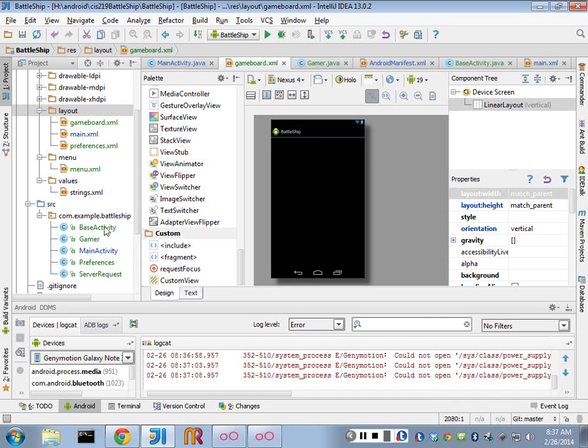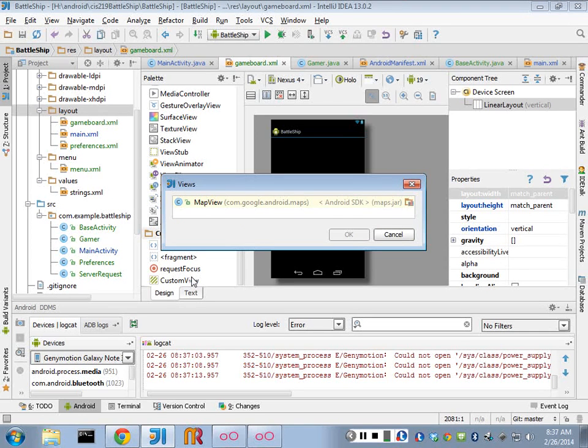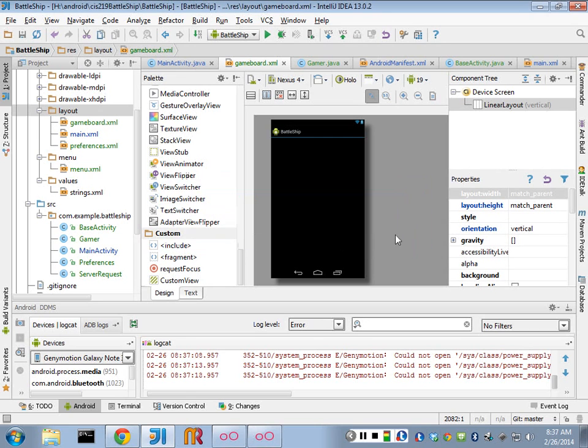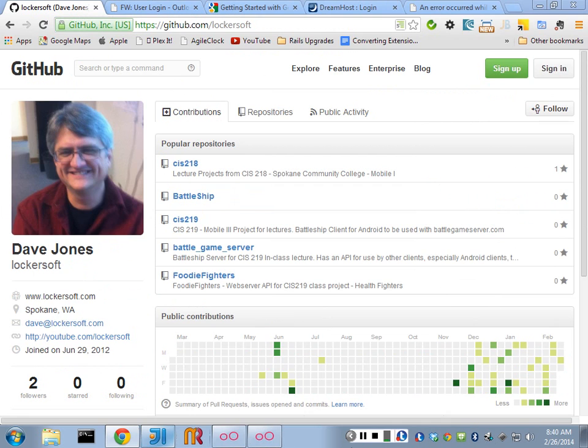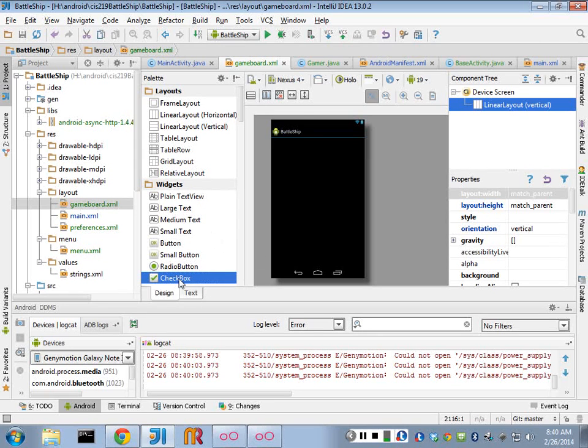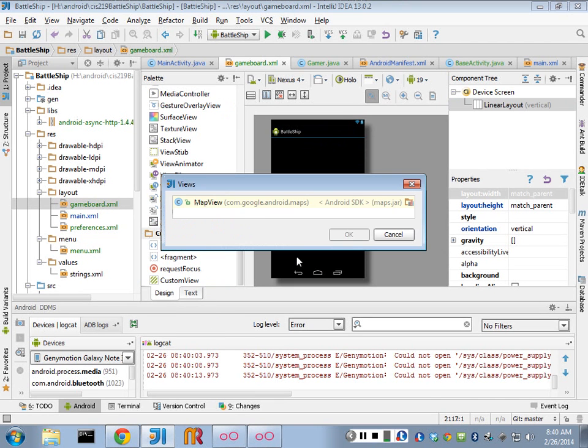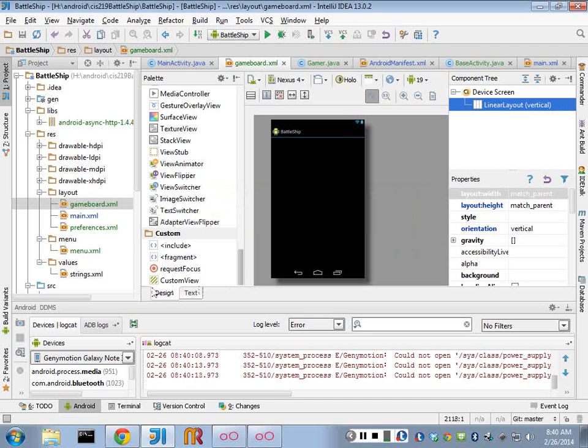That's kind of weird. I don't have a map view in here. All right, let me pause. I'm not sure why IntelliJ is not letting me do this. It's expecting, see, it won't even let me grab that and put it on here.